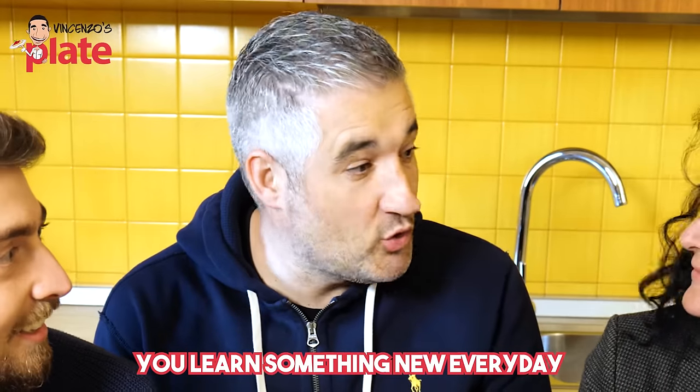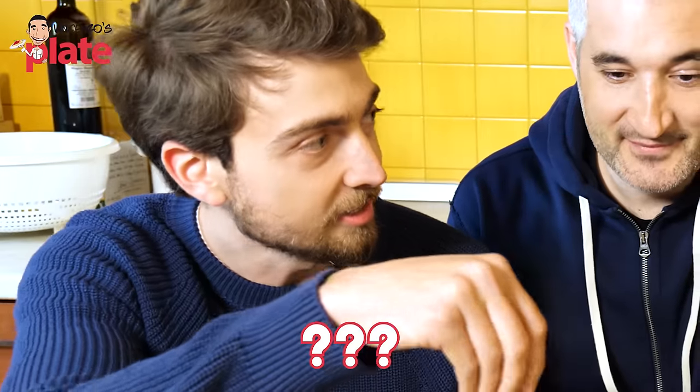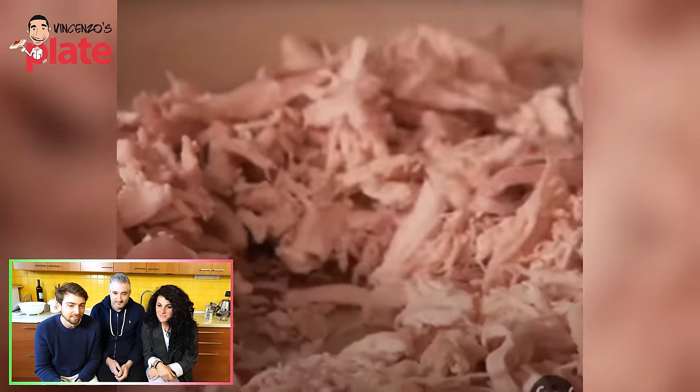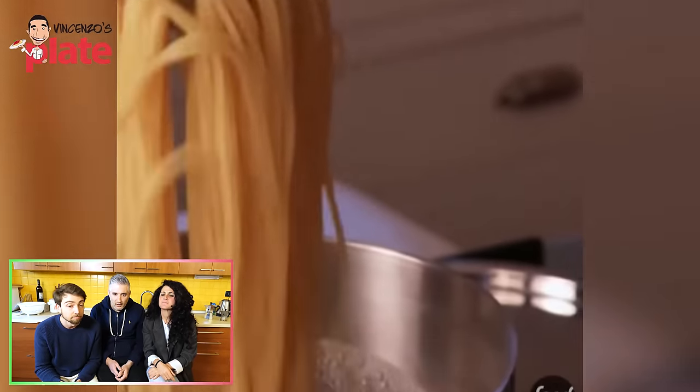We learn something new every day. Yeah. On the espresso. Hey, a little parsley. A touch of parsley. Look how good that looks. Just warming up the chicken, ready to add the pasta.